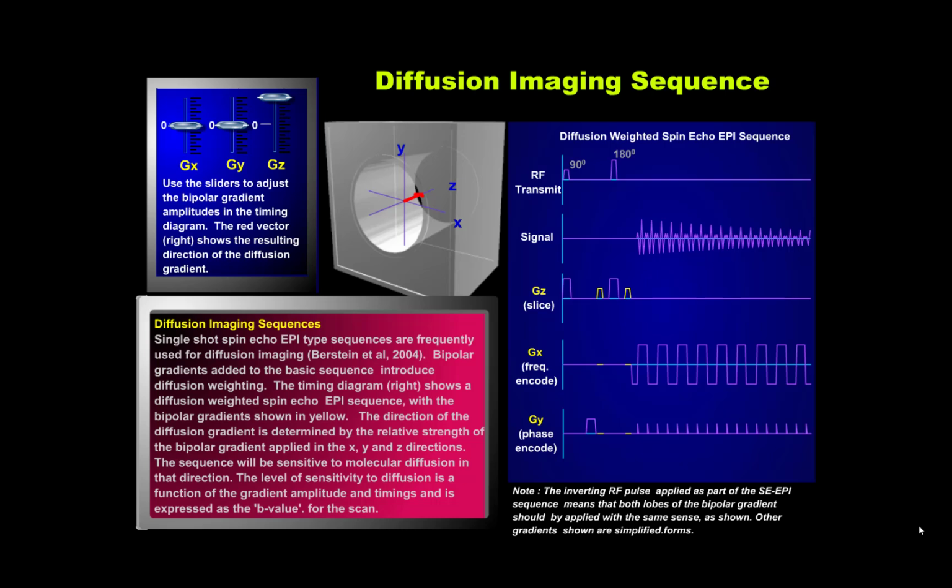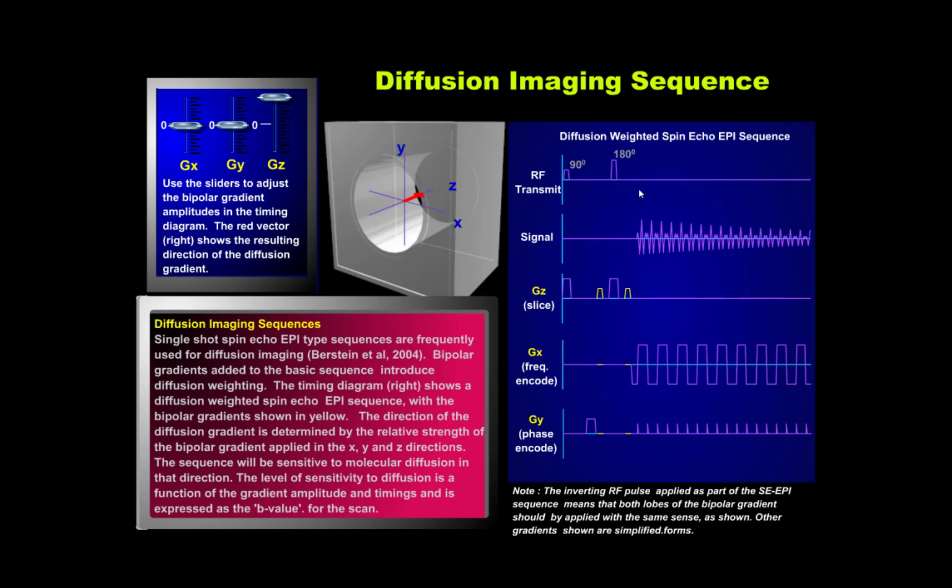Okay, so here is the full diffusion imaging sequence. The base sequence here is a spin echo EPI sequence, which would be typical for a diffusion sequence. So we're showing the full timing diagram here. It looks a little bit scary, I have to admit, so let's just work through it. So as usual, the timing diagram is showing the radio frequency transmitter, the signal received, and the three gradients X, Y, and Z. Okay, so the pink purple part of the signal is just a standard EPI sequence. The yellow part is the bipolar gradients, which we'll come to in a second.